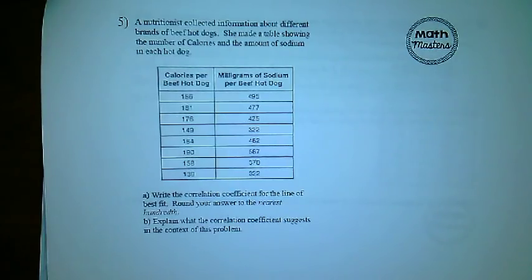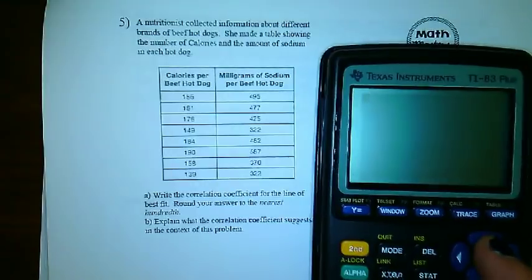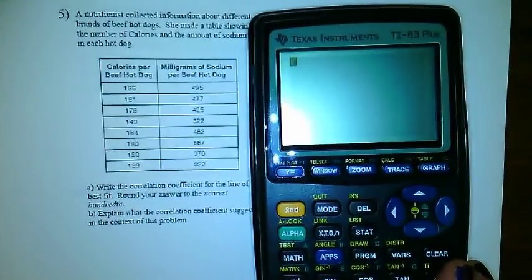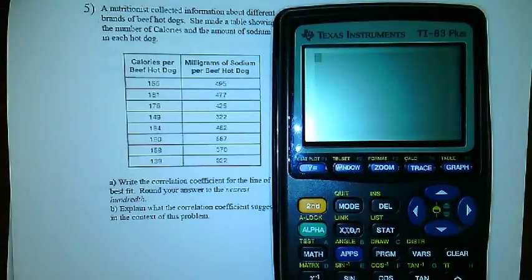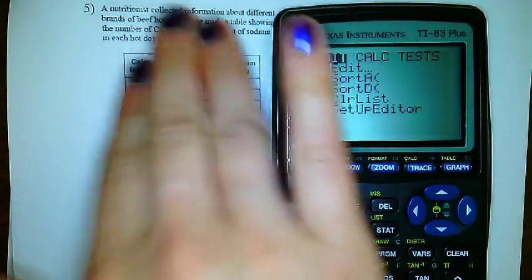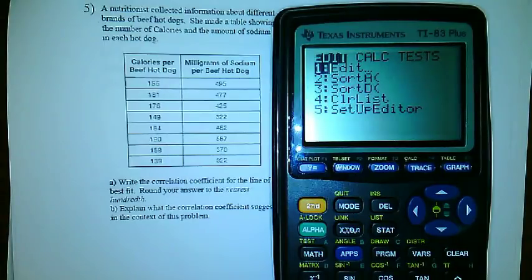Okay, so again, I want to do a couple more examples, maybe just one. If you can't read these, just make sure that you copy it down right as I type them in, because I'm sure you can see my calculator better than what's on there. Okay, so for this, it says to find the correlation coefficient for the line of best fit, and we want to explain what that means. When it says explain, we're talking about what it actually means with the bivariate data. Remember the 2 different variables.